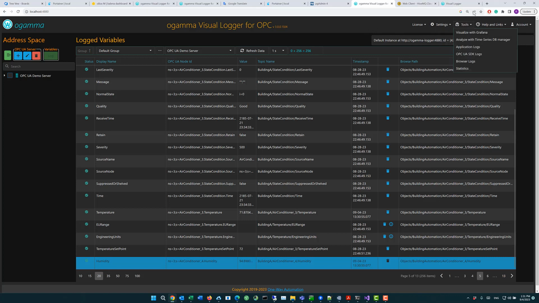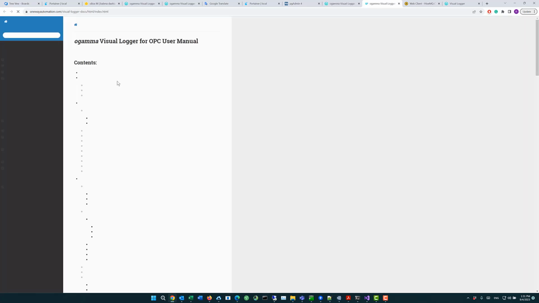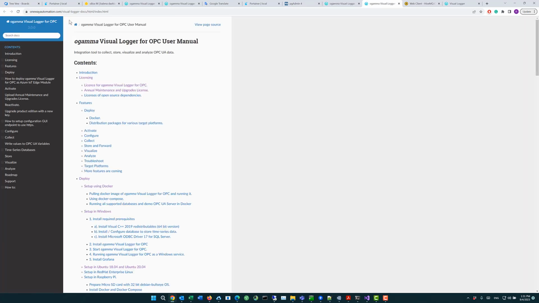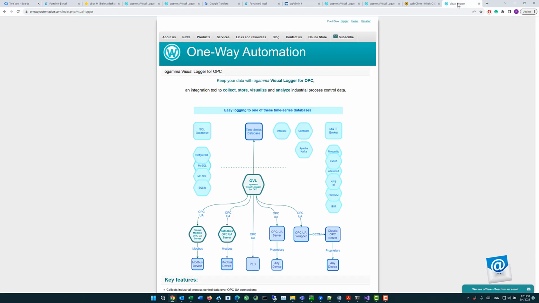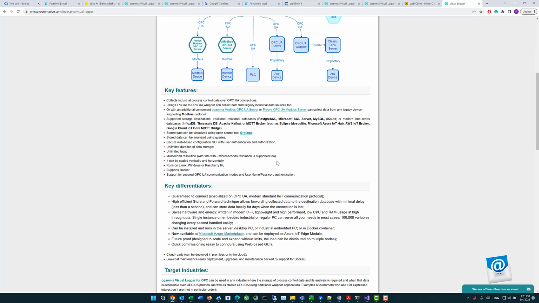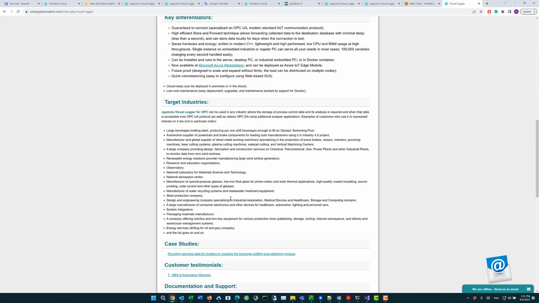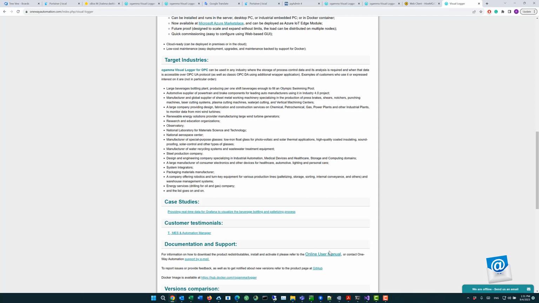By the way, if you want to try it yourselves, this is the start point we have at onewayautomation.com. You go to our website, go to products, select Visual Logger for OPC, and then if you go further down a little bit, there is documentation and support.